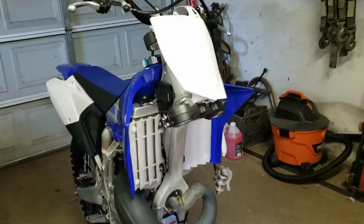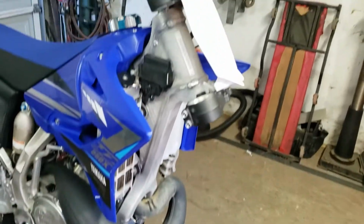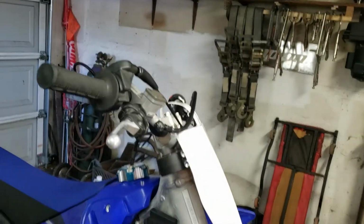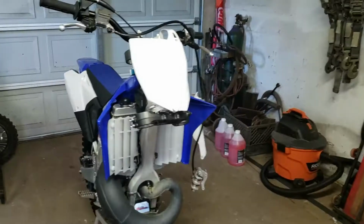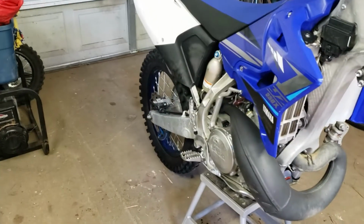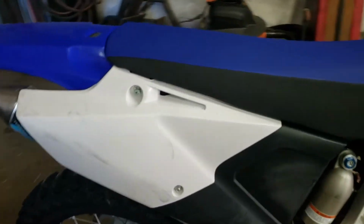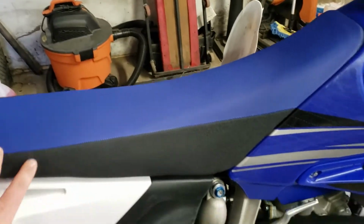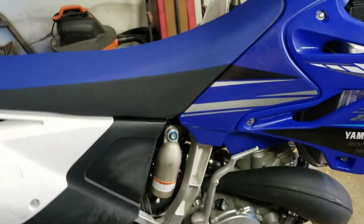Well, it went pretty smooth. I've never had to take forks apart before. Or not the forks apart, pull the forks off the bike. They're sitting over here next to my fridge, ready to be sent out. Got to pull the back end of the bike off now. So I don't have to pull everything off, probably just the back plastics, subframe, and then 2 shock bolts, and the shock should come out.